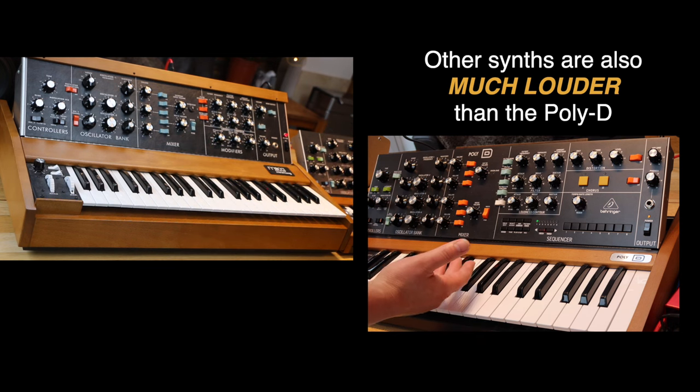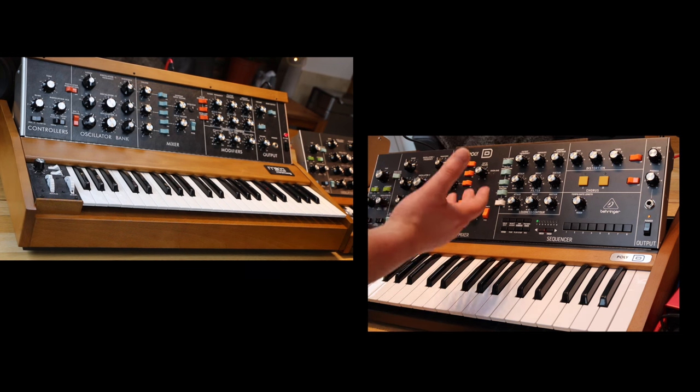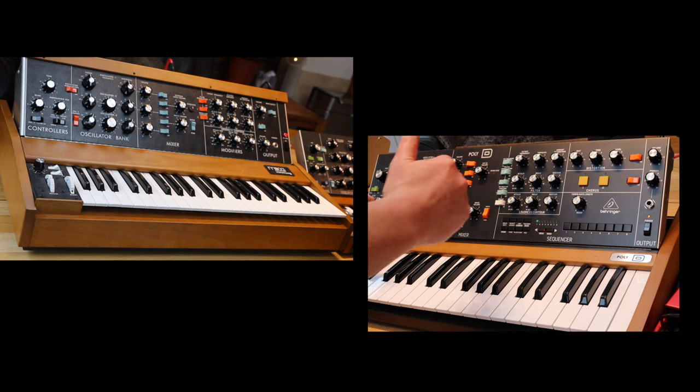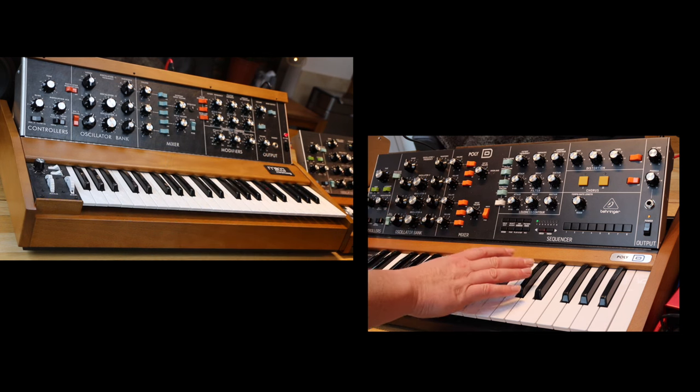And I think I may have an issue with this. If you saw my other video with the Poly D, I had a little bit of an issue with clicking, and the clicking sounded really loud, and that could potentially be because there's an amp not working in this. So I'm getting the initial click sounds so much louder than the actual sounds coming from this. So levels are a bit different on this. Forgive me if they go up and down a little bit. It's difficult to get everything exact while I'm doing the video. But there is a genuinely good reason.